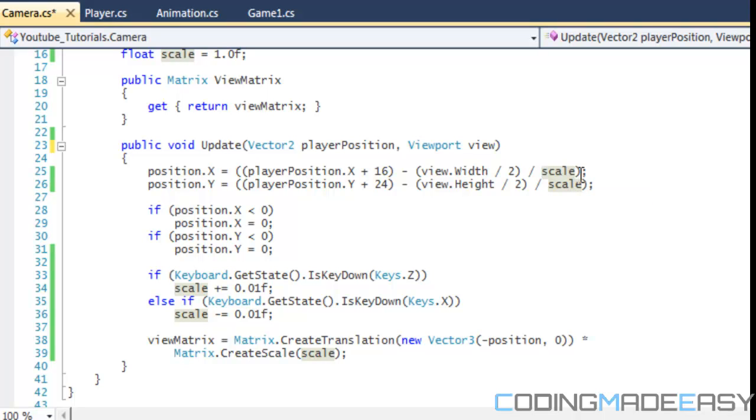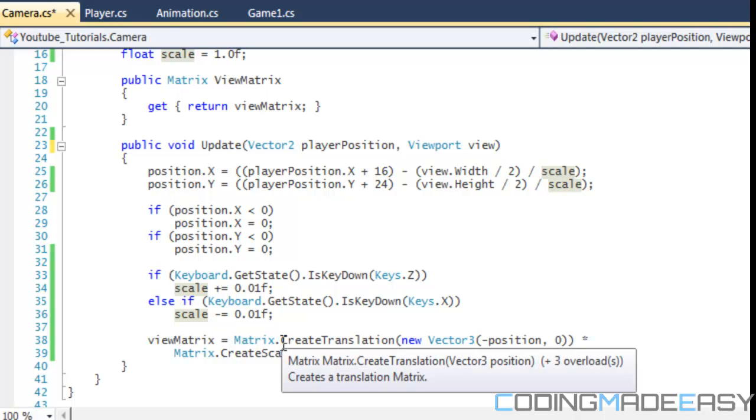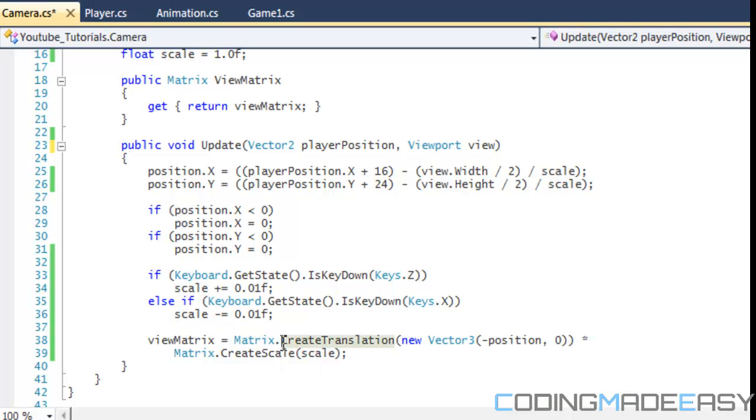So then that will give us the actual viewport, and then we take the player's center position and subtract the current viewport, and if it is past that, then our camera will scroll. And whenever our camera scrolls, our view matrix will reflect what the player's position is. And if you want, you can set the view matrix to zoom into the center of the camera. That's up to you.